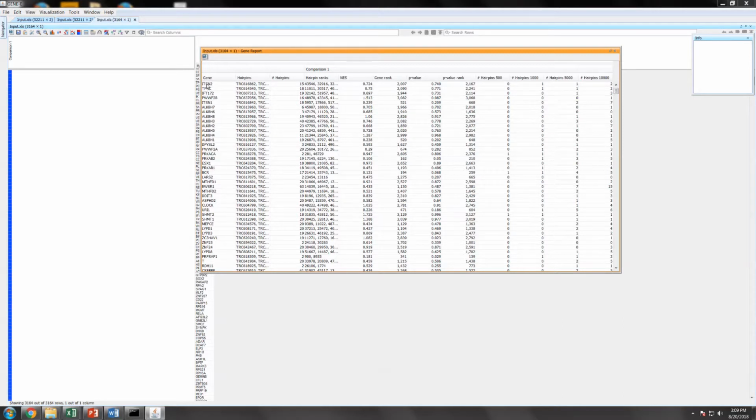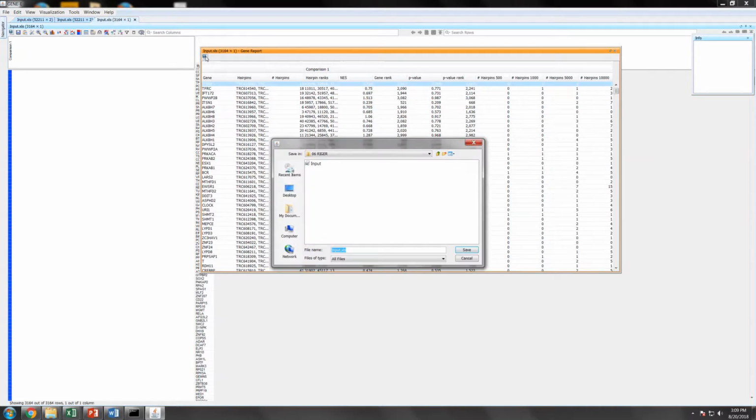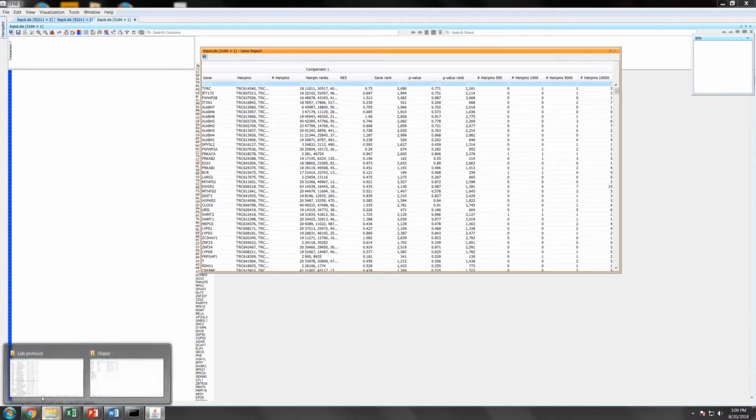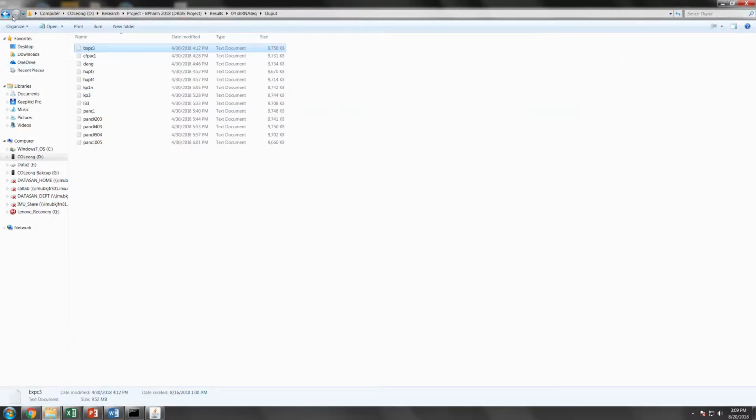For example, in this case ITSN2, there are quite a number of hairpins, so you don't have to worry too much about it. But the one that we will pay attention to will be the p-value here. If you want, you can save this data as output under the same folder. Then you can open it in Excel to look at it much more clearly.